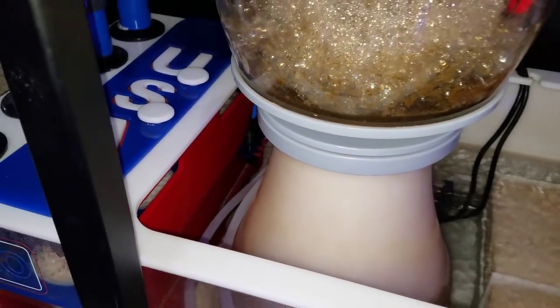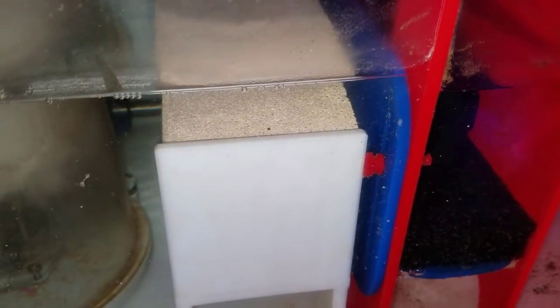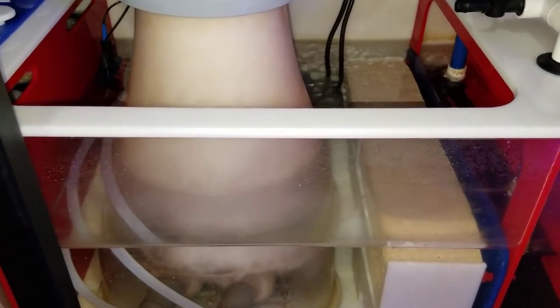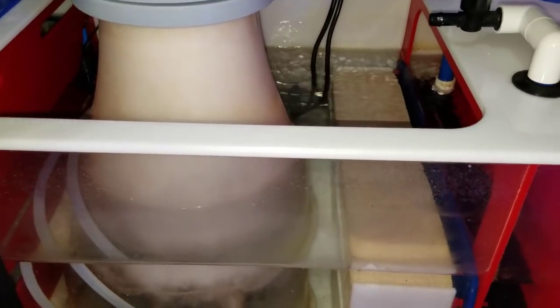I really love this section because everything's kind of closed off. One thing in particular is that it has this little blue gate that you can bring up and down to adjust the water inside the skimmer section. Of course, you can get different types of skimmers and adjust it to be the perfect height, so you don't have to always accept just one type of skimmer.